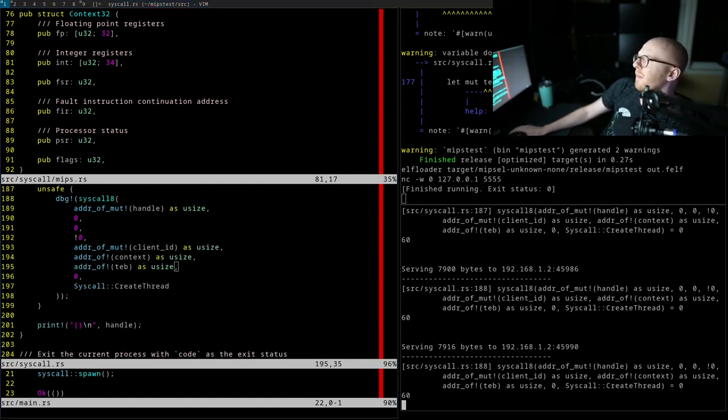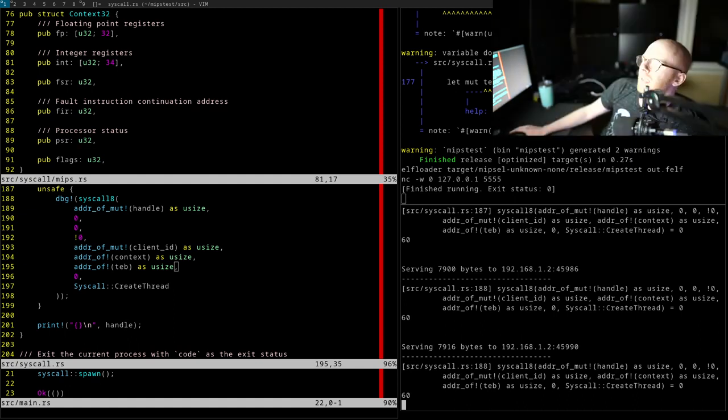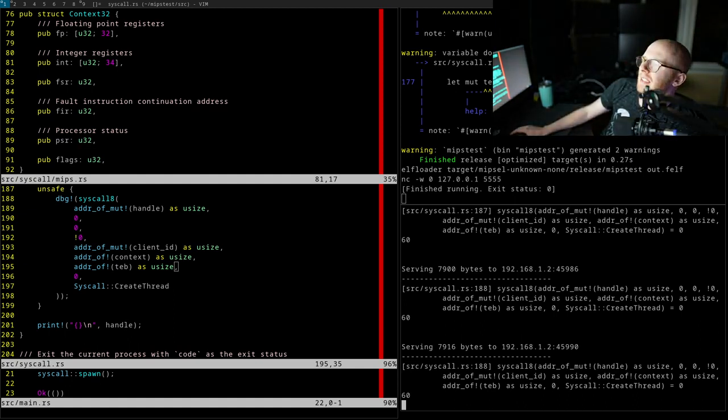Context, P initial tab. Initial tab. Initial tab. Stack base. There's a bunch of stuff in there.